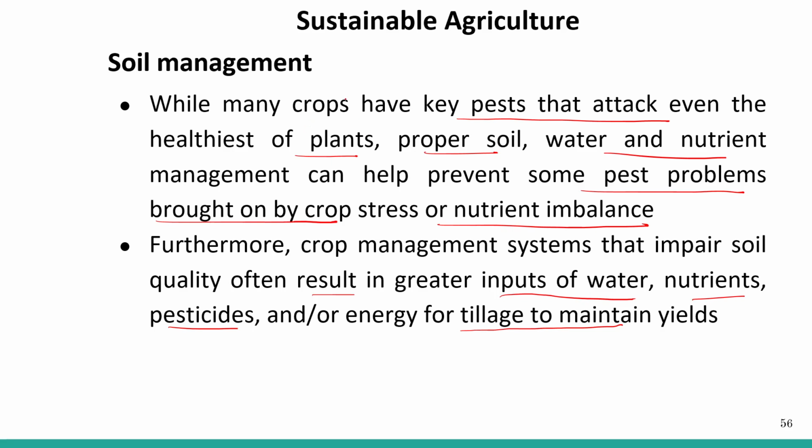So this is very important: if you are going for soil management, and the soil is proper, having full nutrients and better water availability, then some of the problems can be managed. But if there is nutrient imbalance in the soil, less water availability, and a pest problem, all the problems we cannot handle. But the things which are in our hand are management of soil and water. If we are managing these two things, then some of the problems can be bearable.